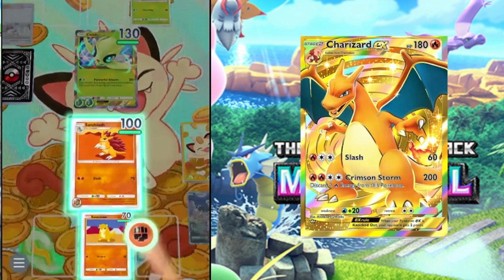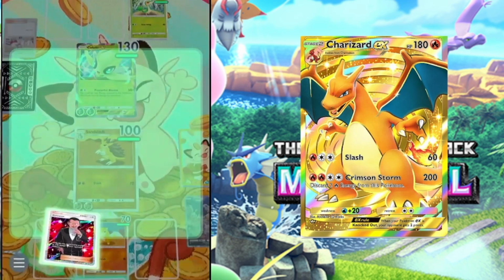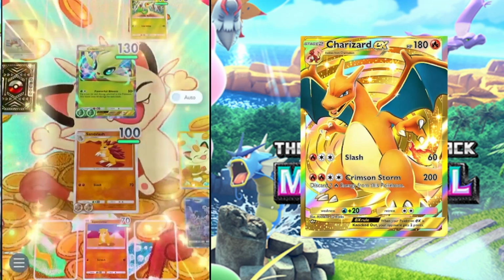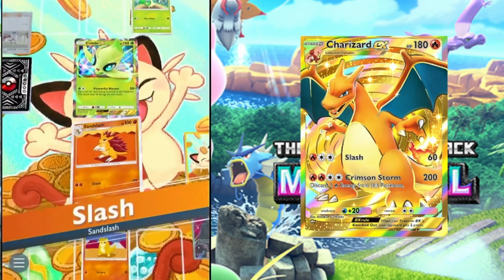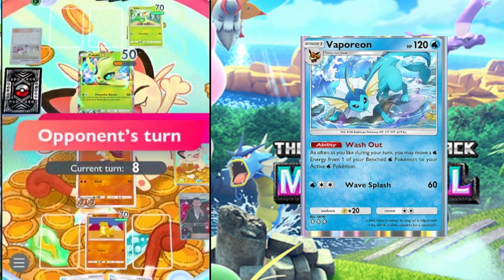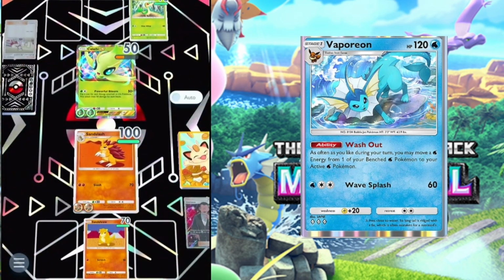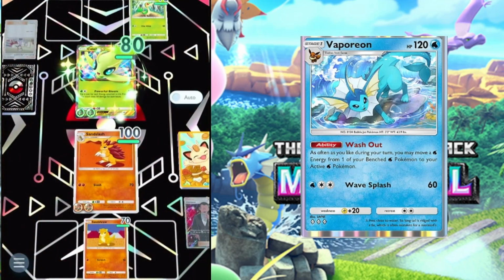I do anticipate that people will start running more Blaine decks in tournaments just to counter the Celebis, but those were never the best fire deck. I think that Grass has actually gotten a little bit stronger due to poor Charizard getting a little weaker. Water-type decks were one of the best types of decks in top-level tournaments, and they're probably still going to be.